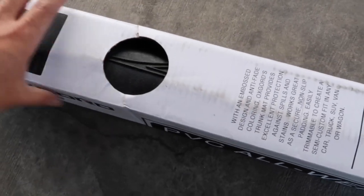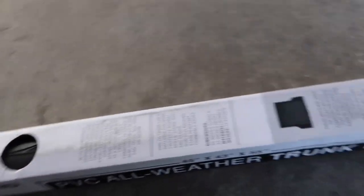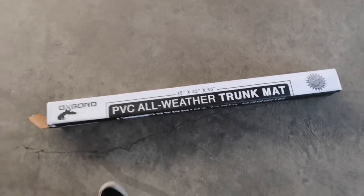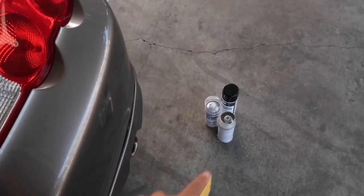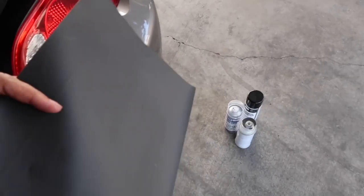And I'm gonna be adding that on top of the black mat that I have, just to keep things nice and durable and everything. All right, so the first thing I'm gonna do is scuff it down with some 400 grit sandpaper, then adhesion promoter, and then I'm gonna use base and clear. So first I'm gonna scuff it down.